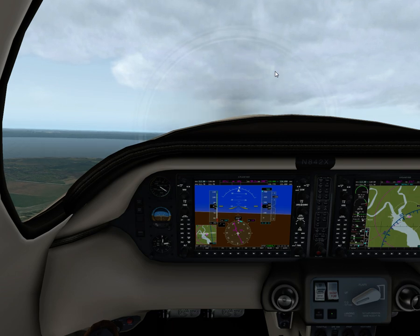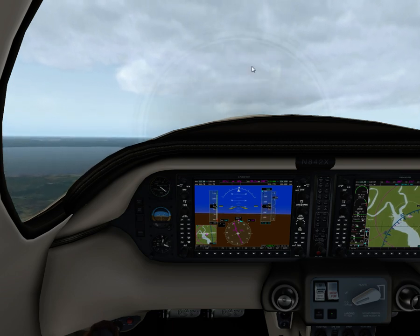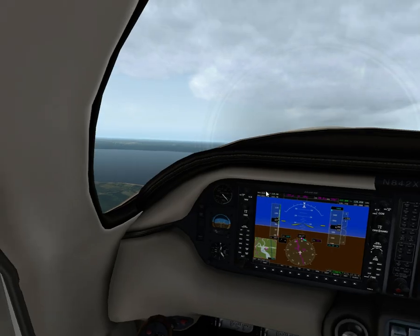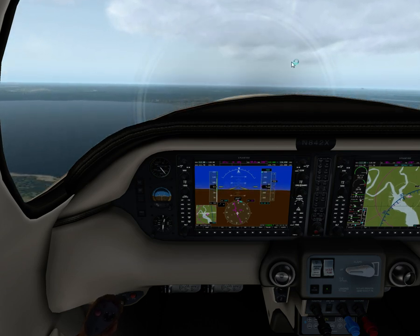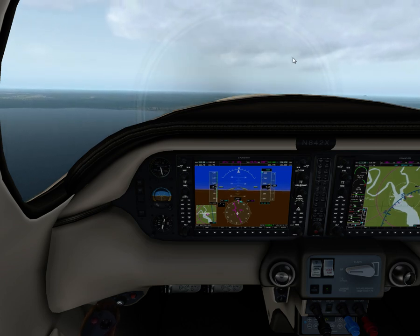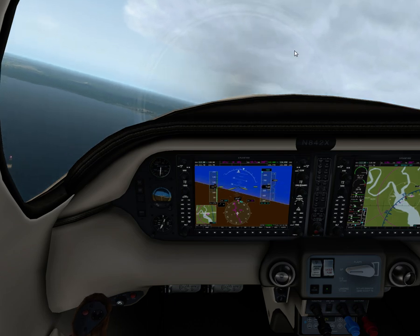So 400 feet at least before cleaning up. Turn off the taxi light though. 100 feet, flaps up, accelerate to 110 knots. We can turn on our way.